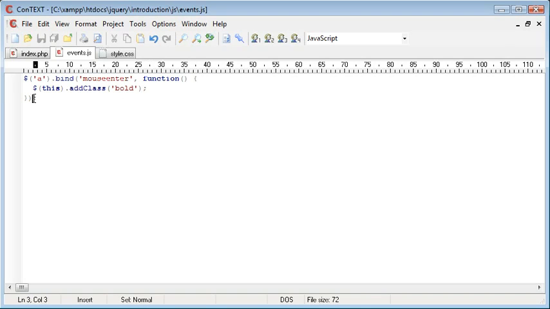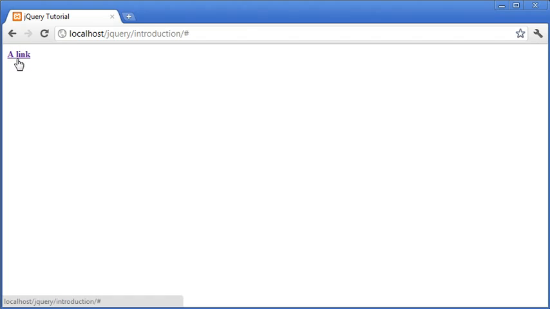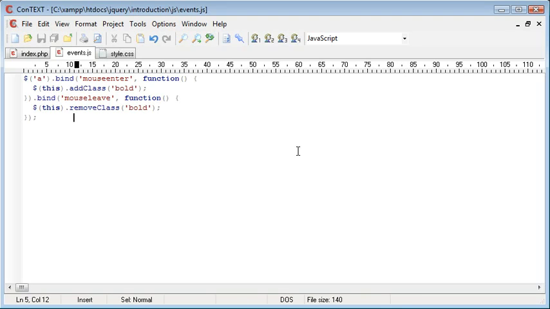So now instead of appending something else onto here, you might think that adding bind and then mouse leave and then another function here would do the same job, which it will do if we were to say remove the class. So we're using the same thing, but this doesn't really cut our code down or make anything more efficient. It works the same way, but obviously there's always better ways to do things. So instead, with the bind event handler, we can specify a series of events that we want to use. So for example, mouse enter and mouse leave.